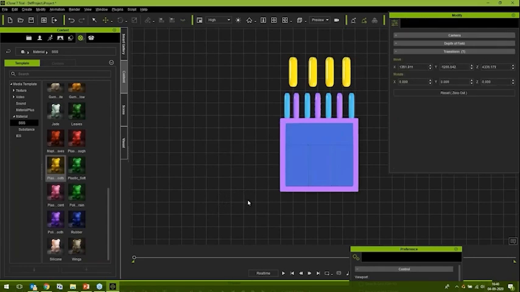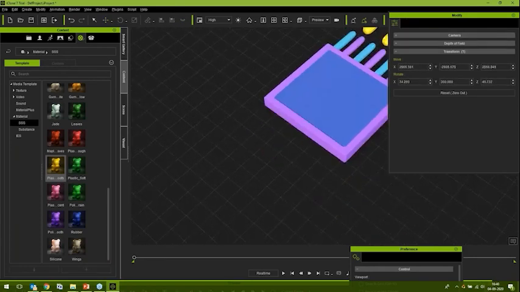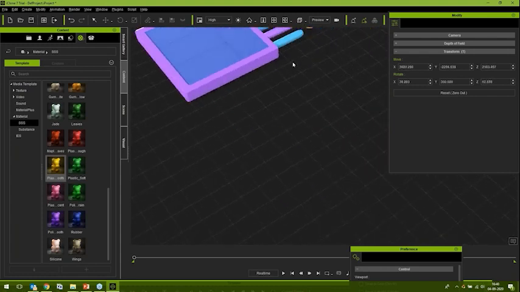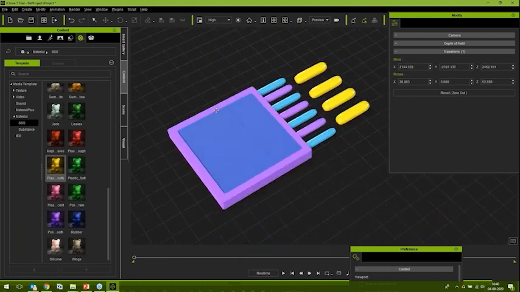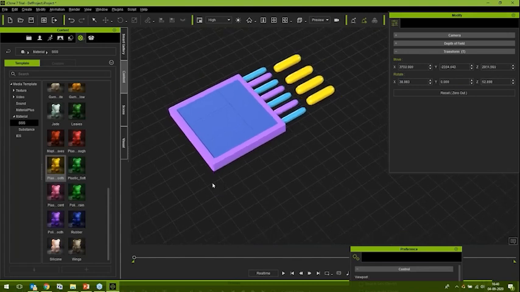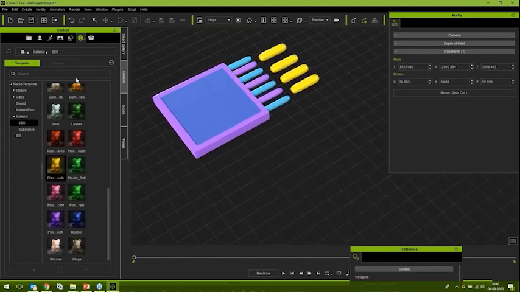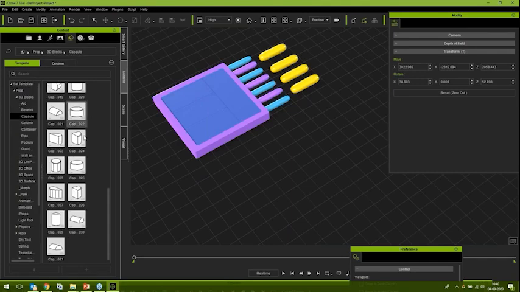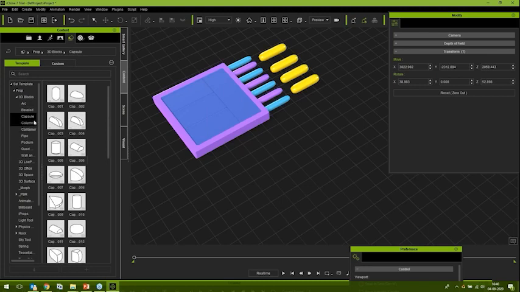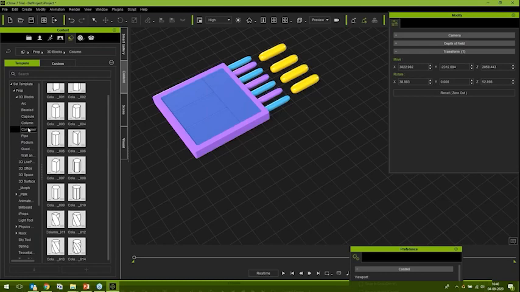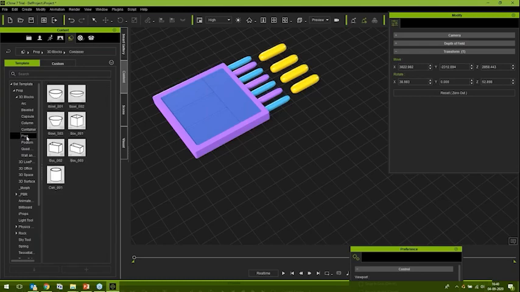So this is how you can create your game levels. And again, we'll go into the props. Then we'll take a different shape. A lot of options are here.